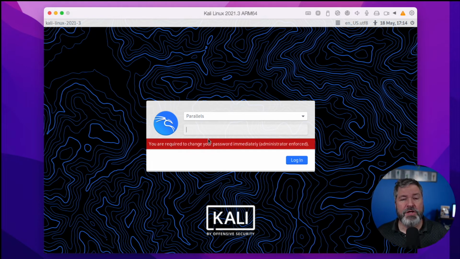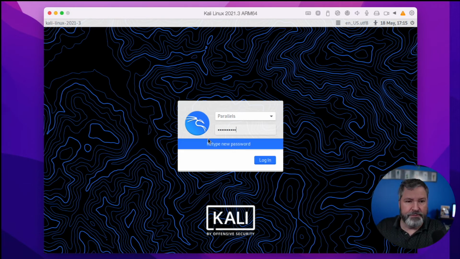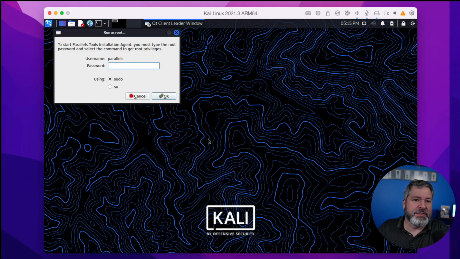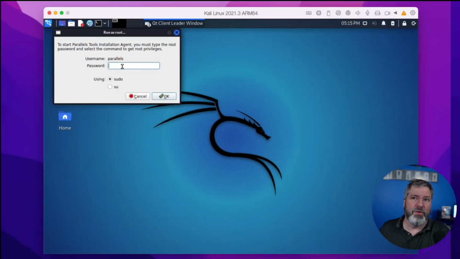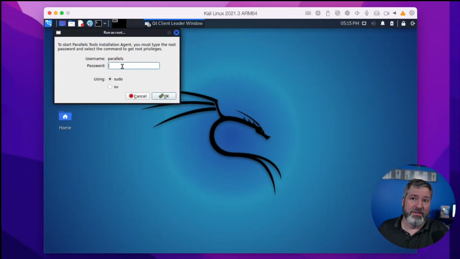So you'll notice that the user account's Parallels. And a little bit later, we'll create a new account so we can just skip the Parallels account and just leave it around. And I do recommend a complex password. Now, this right here is popping up. It wants to install the Parallels tools. It loads tools so that it can work between the OS and the virtual machine so that it runs more efficiently. So you want these tools.